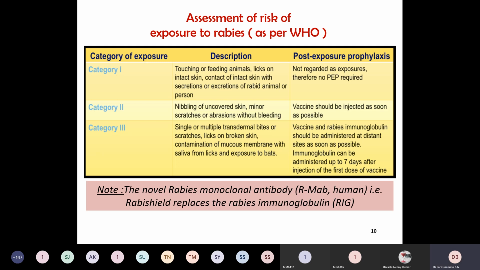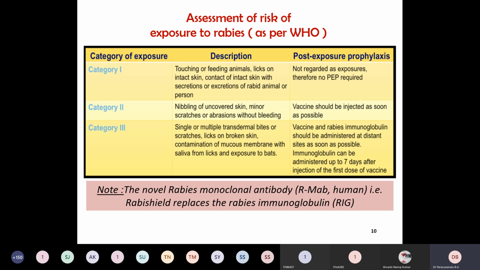Regarding animal reservoirs and vectors, the animals that transmit rabies to humans in India are commonly dogs, which constitute about 97% of the cases, and sometimes cats, that is 2%, and occasionally, that is 1%, mongoose, jackal, fox, monkey, bear and other mammals. Consequently, exposure to these animals calls for rabies post-exposure prophylaxis. So, for exposure to these animal bites, we have to give post-exposure prophylaxis.